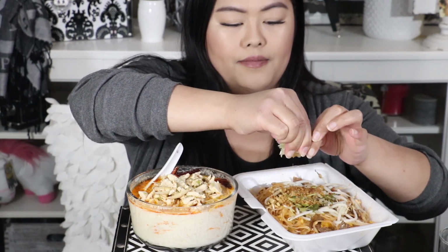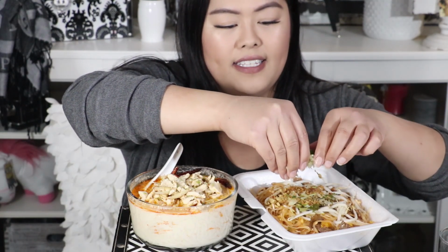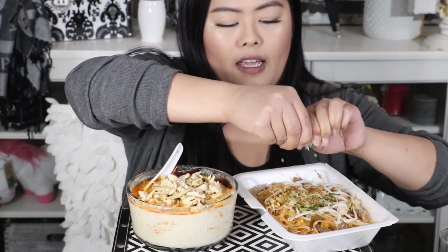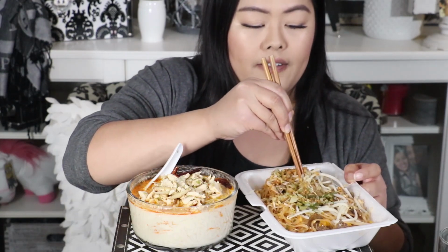Both of these I got spicy. When I had this many moons ago, I wasn't a fan of the pad thai, and I'm kind of a stickler. If I go to a Thai restaurant and they can't make really good pad thai, I become kind of snobby, because I'm like, how do you mess up pad thai? But we'll try it again and see how it goes. It might be different now. Just looking at it, it looks very orange, a light color. I like my pad thai to be a darker color than this, but I have high hopes. So let's go ahead and give it a shot.